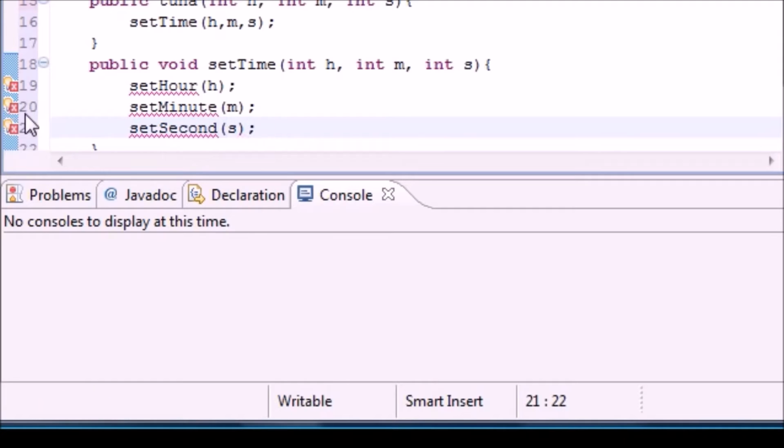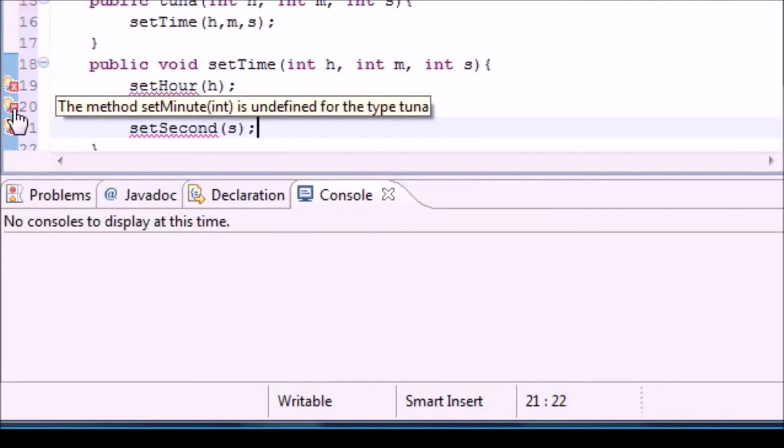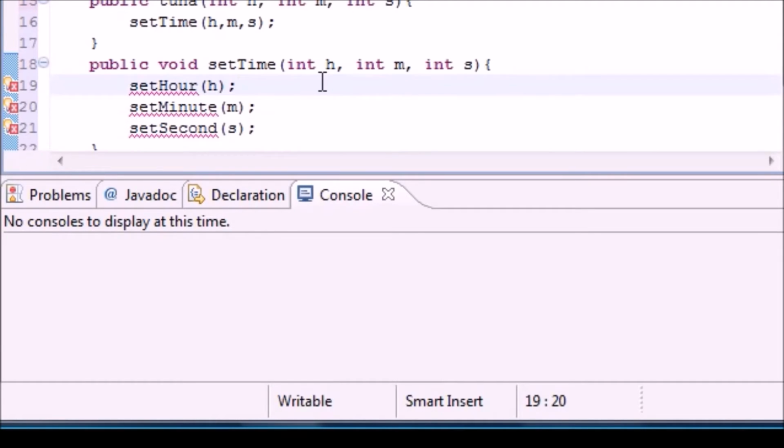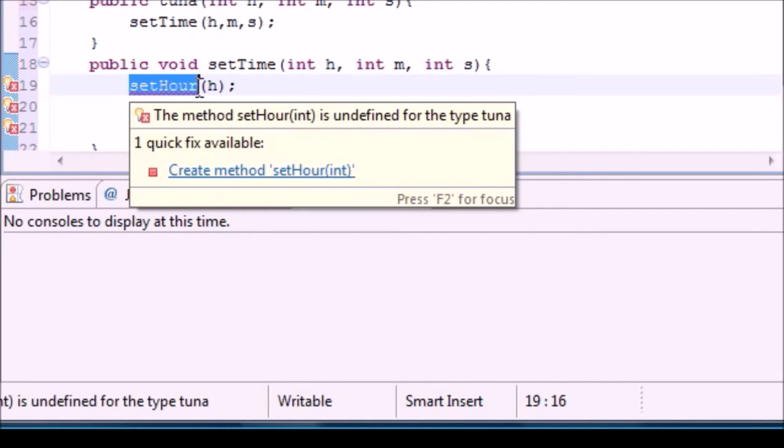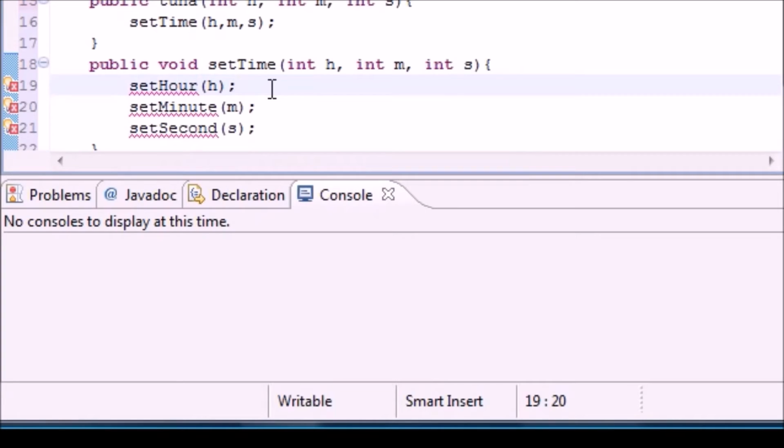And now once you close this, it says the method set minute is undefined, and we're actually going to build 6 more methods, I think. We're going to build methods for setting each of the times. And why do we need a new method for set hour, a new method for set minute, and set second? Well, we can't just have any hour they type in. We need to build a method for it, like last time where we set the hour, we had to check if it was between 0 and 23 or 24. And set minute, we need to make sure this is between 0 and 60, and also for set seconds.